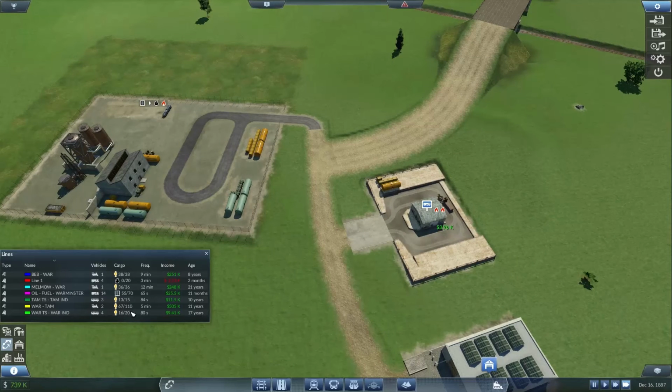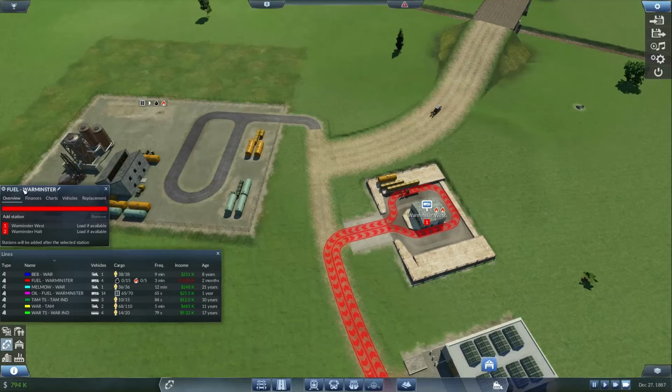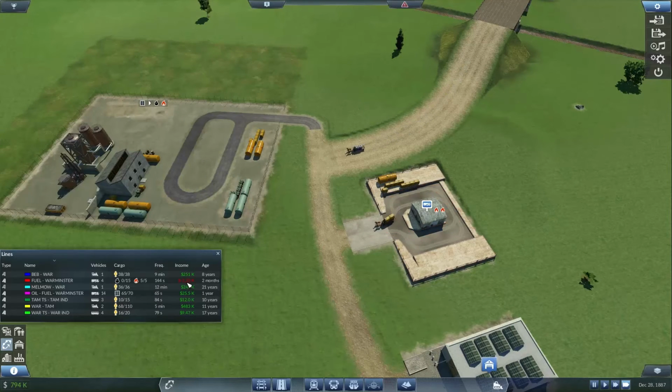But, guys, I'm quite happy at this. Other than the line 1 here, which we're going to have to change the name of. So, it is oil... no, it's not. Fuel... West... oh, no, it's not Westminster. It's Warminster. Good. Fuel to Warminster. That's the only one that's given us not very much at this moment in time.